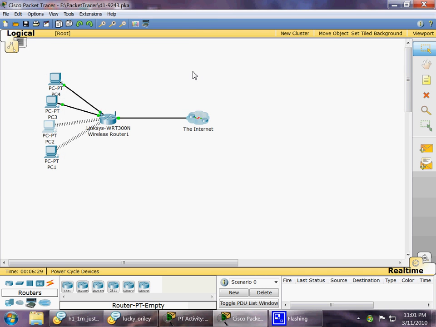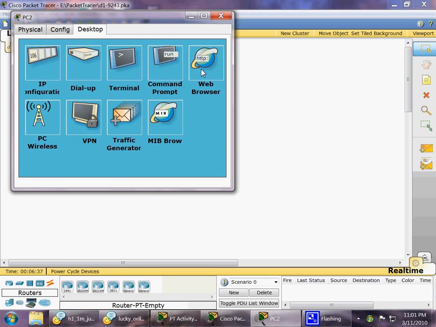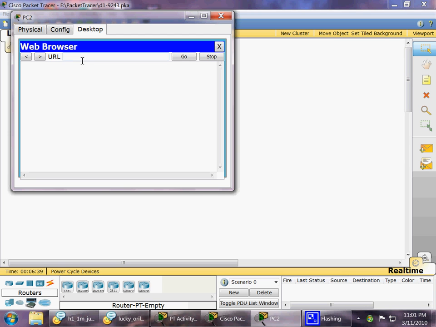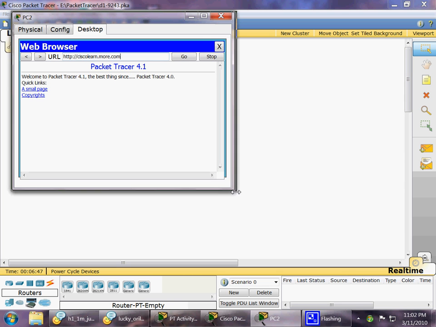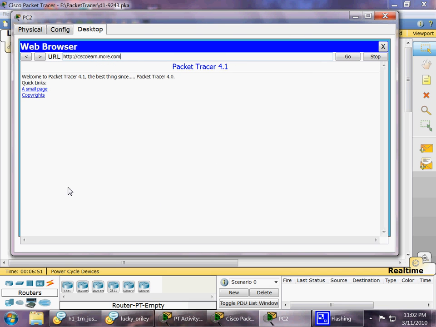And we'll close this, and to see if we made the appropriate changes, we'll left click on PC2 again, go into the desktop option in the web browser, and we will try to access that website again. And as you can see, we've made the appropriate configuration changes that we need to do in order for that particular PC to access various web pages and the web server.